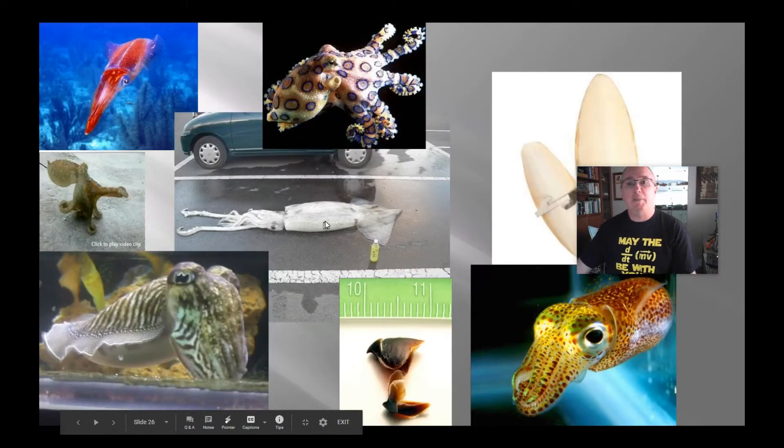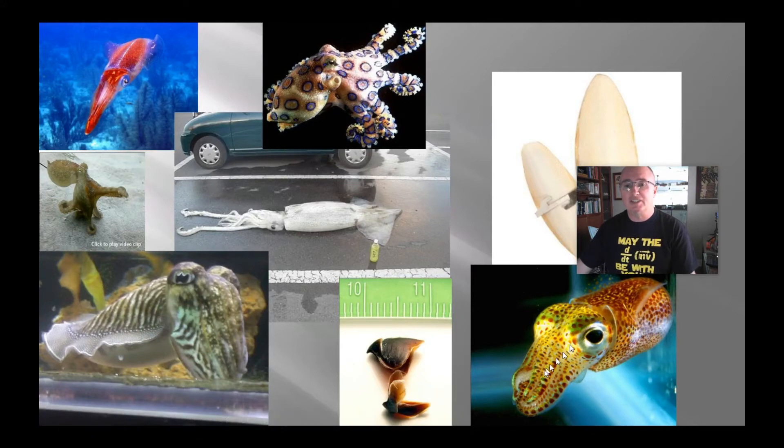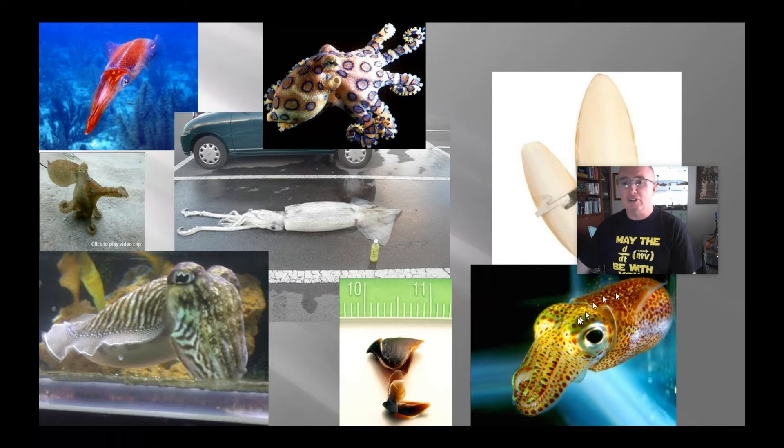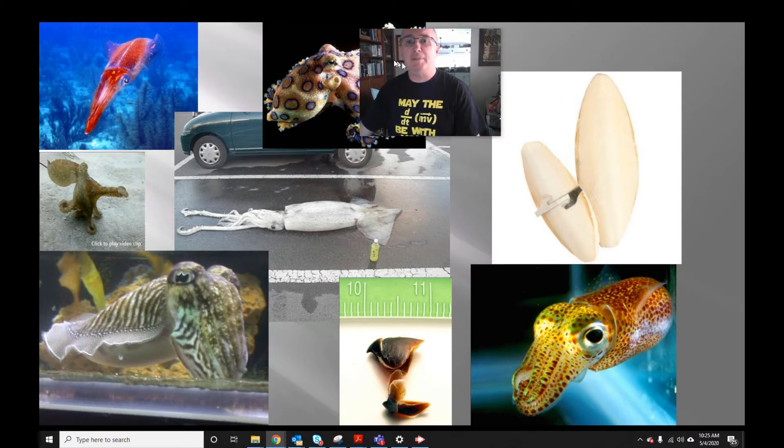Here are some great examples. This is a squid — you can see the chromatophores, these little pockets of pigment, and they open and close them very quickly. This here is a cuttlefish. Interesting about cuttlefish — one of the few that has a large internal structure called a cuttle bone running down their body. They sell cuttle bones in the pet shop industry and put them in bird cages for birds to scrape their beaks on to keep their beak tips sharp.